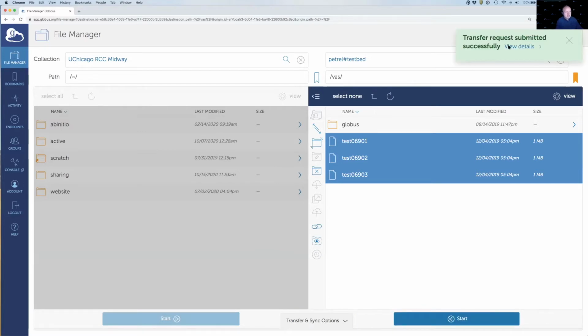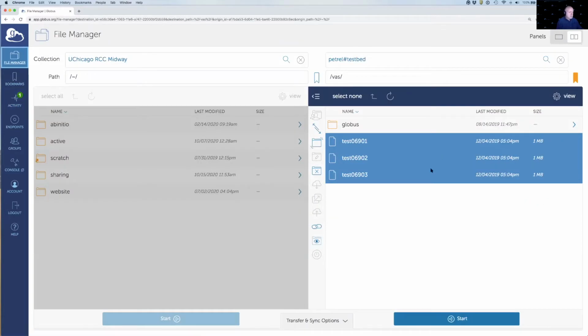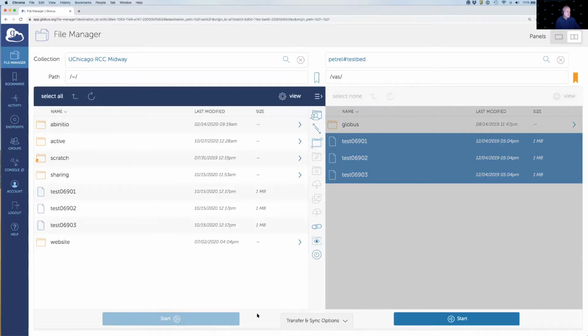So now this transfer is working. I can go and look at it if I want to, but typically this is just going to run, and I'll get notified when that's complete. And that's really all there is to it. If there are issues, Globus will typically work through them. So that was just 3 megs. They're the files that I just moved. So that's the most basic point and click transferring of files.